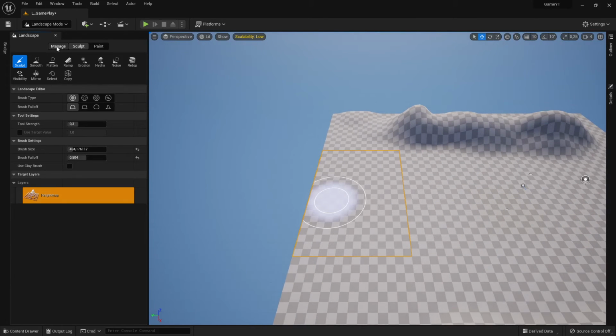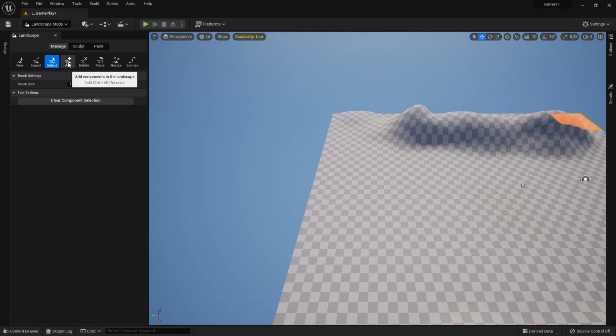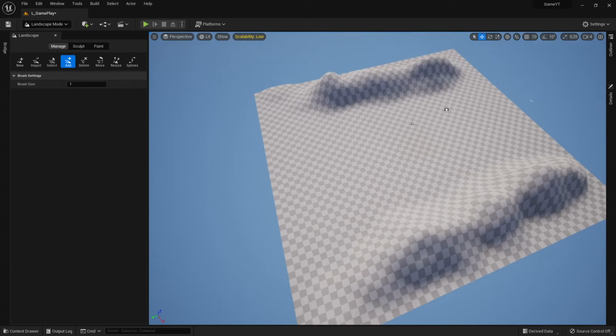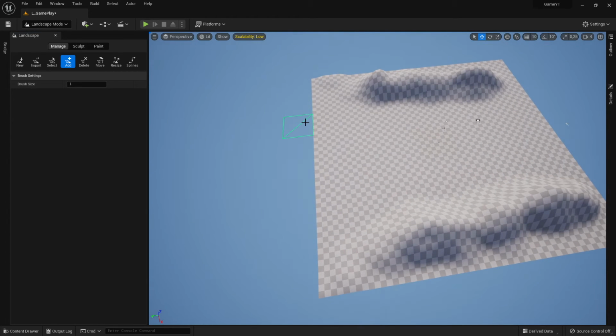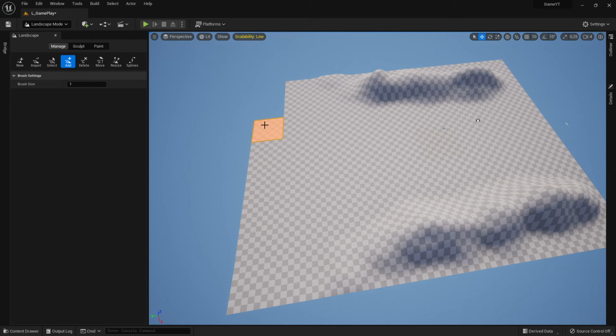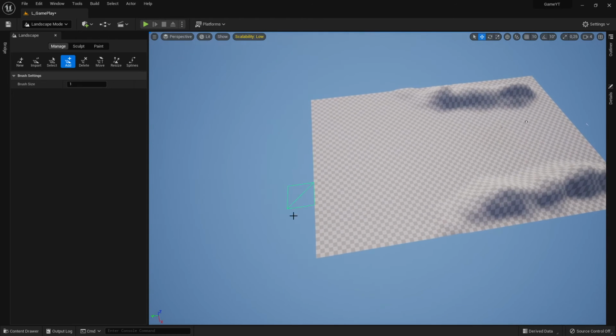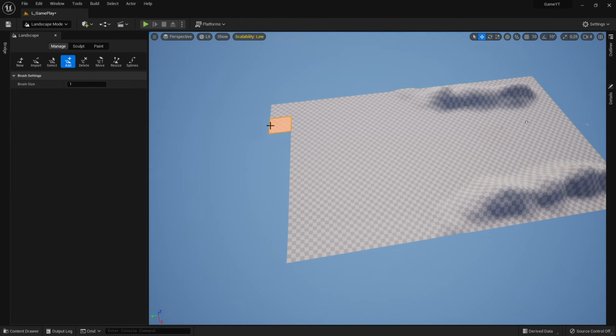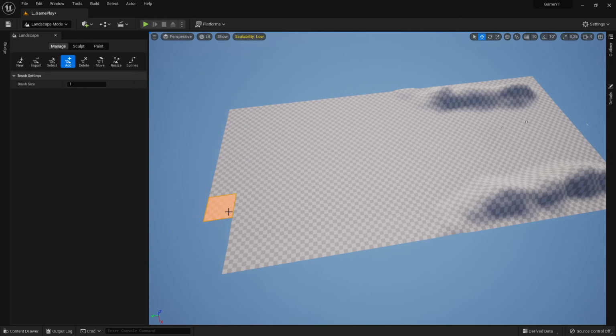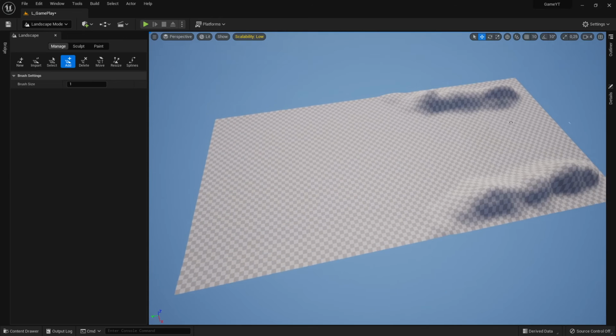So what I can do now, I showed you that. We switch here to Manage. Here is our Add button, right? And we add just what we need. So I say I want more walking space here. That was too small. Okay, I add this one, I add this one, I add this one, I add this one, because the map is just too small, right? And I make it longer, but not on the sides. So now I have a much bigger map.